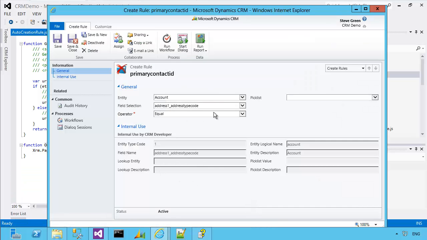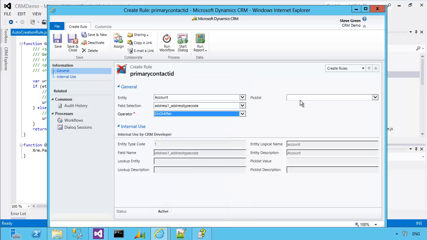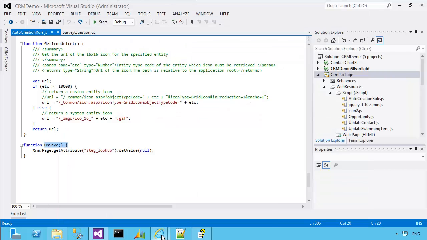Obviously it could do with extending to probably handle date times and give you a date time picker. I just haven't had the time this week to do it. I may do a future version of it and complete it. Likewise, this operator hasn't got any intelligence, so you can go and choose something ridiculous, like I said before, like the on or after, and it could be a pick list, and I'm pretty certain that'll throw an exception in the code for the building of the query in C# in the plugin. So anyway, that's the rules element.